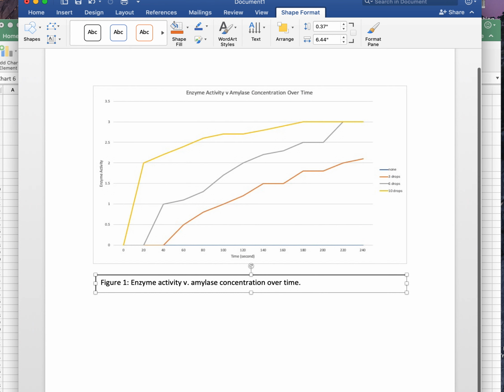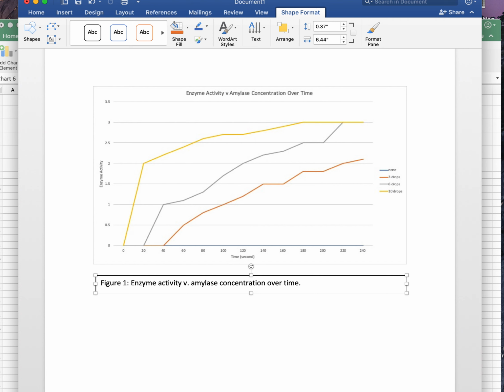If you wish to add more to that and you wanted to say what the various amylase concentrations were, and you would say your control, which is none, versus up to 10 drops of amylase, you could do that, but it just needs to be a statement that is indicative of what the graph happens to be, and tells you just enough so that if someone weren't talking to me about this and describing it, I could read this statement, look at the graph, and understand and interpret what the graph is trying to tell me.